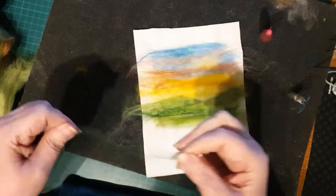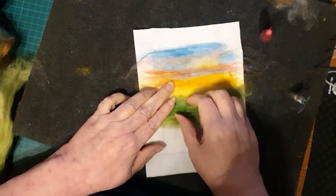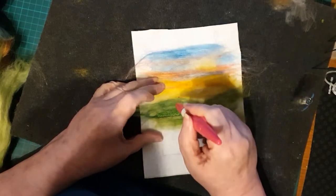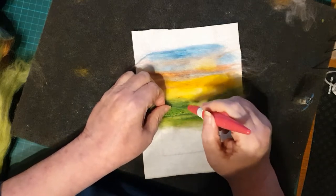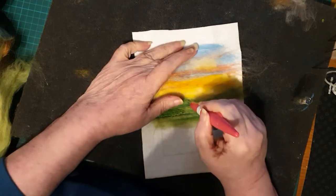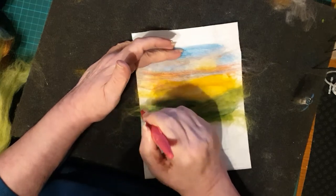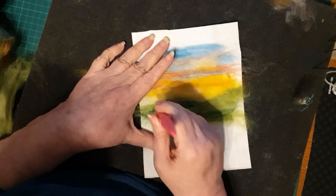I'm just adding a little bit more of the darker green - very wispy bits - but it just slightly changes the color of whatever you've got underneath it without having to mix colors up before you start. You put it over the top and you get very interesting effects because it becomes darker in some places and lighter in others.